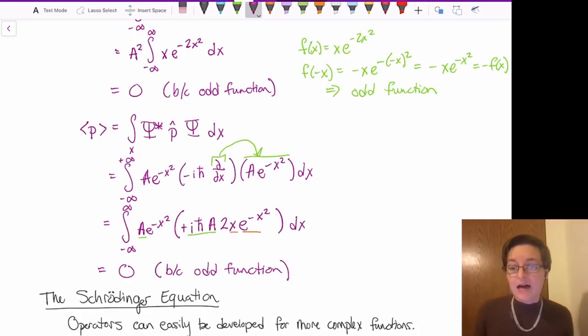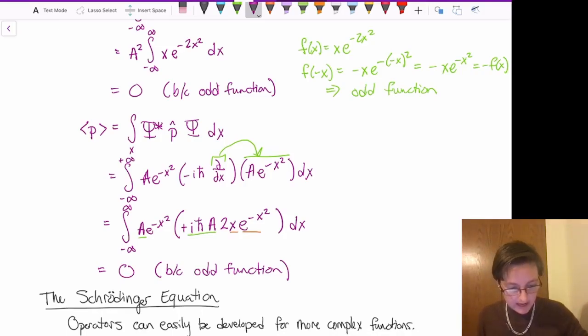That means that this particle described by this wave function, on average, is not moving anywhere. Sometimes it's moving to the right, but it has equal probability of moving to the left, and so the momentum cancels out to be 0, which kind of makes sense. There's nothing about this particle that says it has a bias to heading right or left. But the real reason that we know its expected momentum is 0 is because we did the math, and we're going to trust the math on this one.